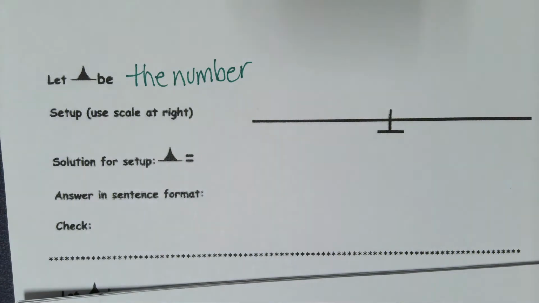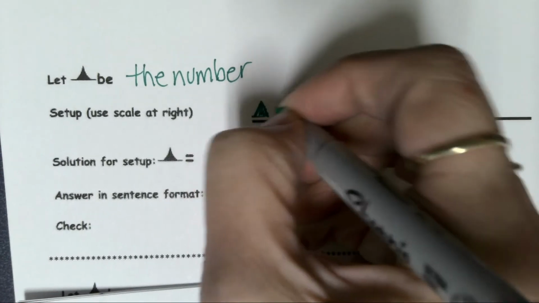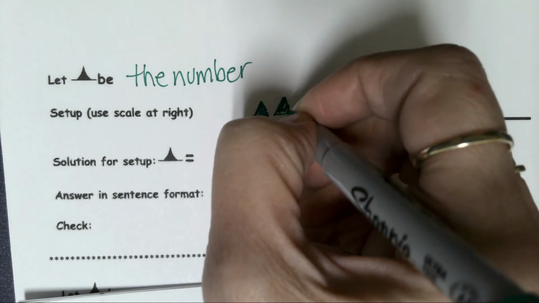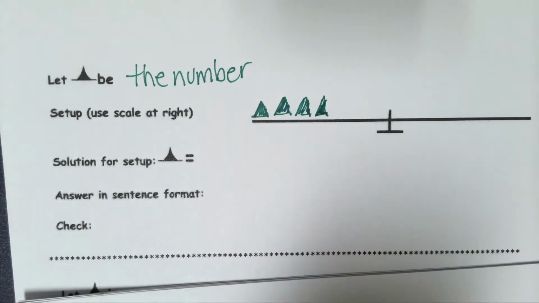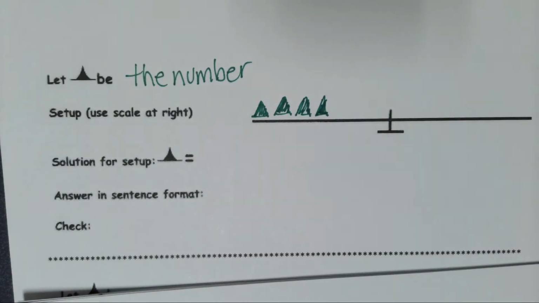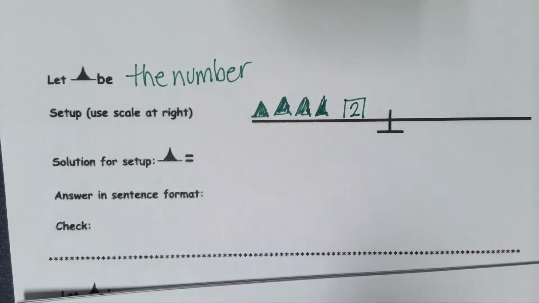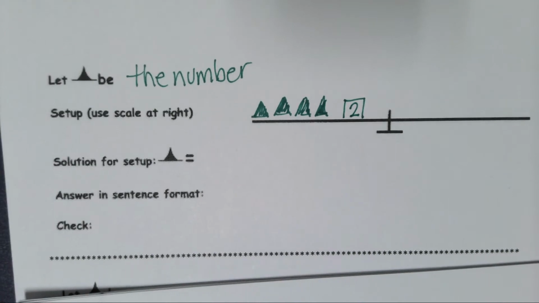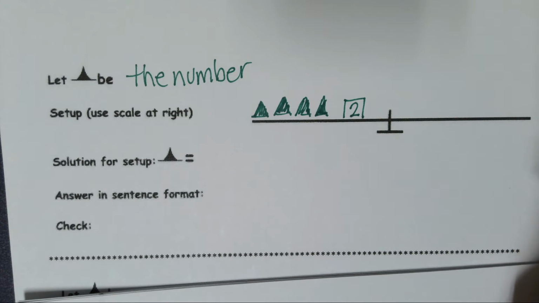Let's get this focused. If 4 times a number, how do we write 4 times a number? We're going to write the number 4 times. So that's the number 4 times. Increased by 2. Increase means we add, and we know that the value is 2. Is the same as, that's our equals, so that means we're going to jump over to the right side of the equation. 3 times a number.